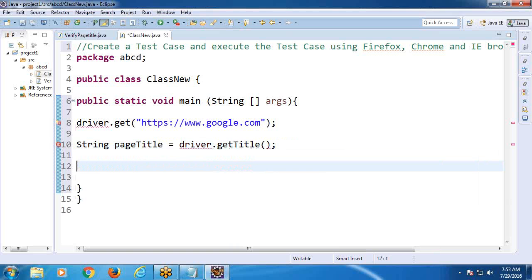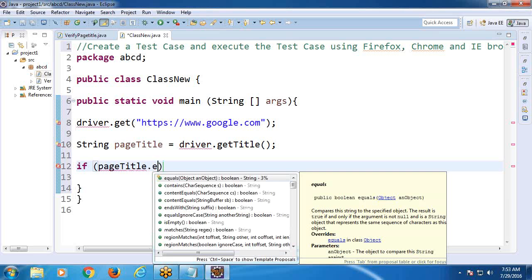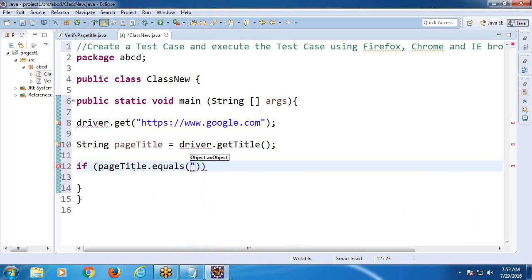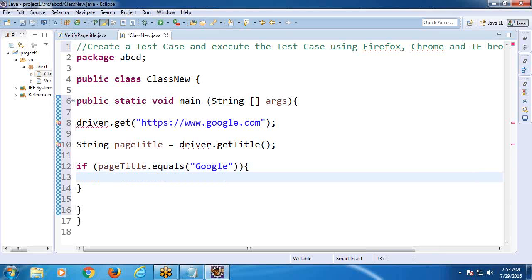Next write condition: if page title dot equals Google, open curly braces, enter any meaningful message.